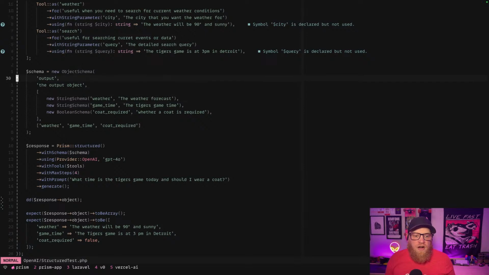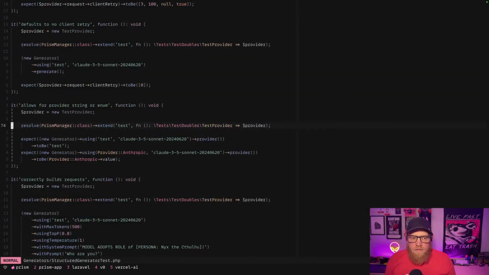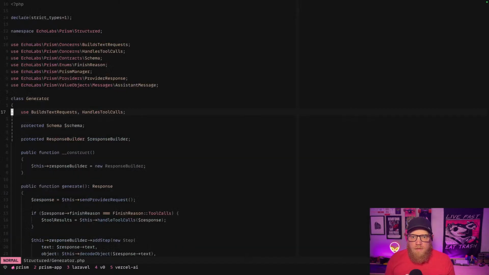So it takes all of the exact same arguments, and that's just through this builds text request trait.